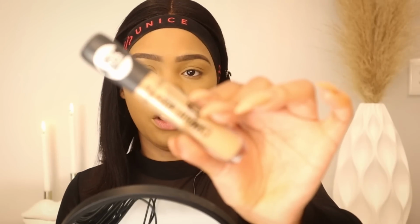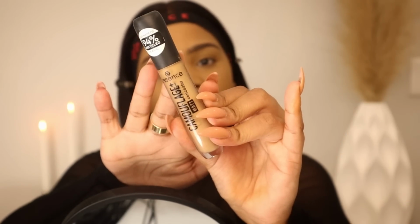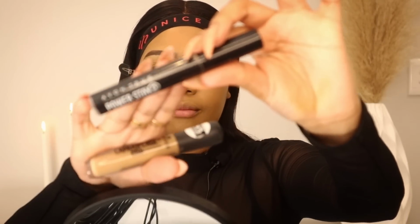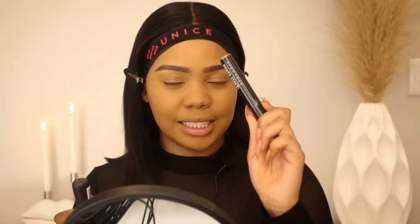My favorite topic. I'm gonna go in with concealer now. I'm using the Essence Camouflage concealer, one of my OG favorites. If you're a day one, you know. This is in the shade Golden Toffee. Then I'm going to mix it with the Avon Power Stay concealer in a lighter shade, Golden Medium. I like to use this to highlight a little bit more, just to brighten up the eyes.